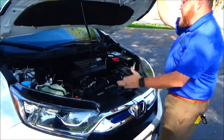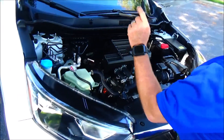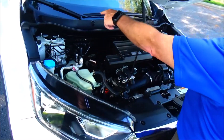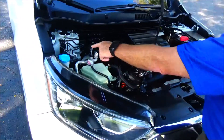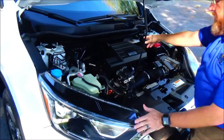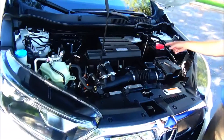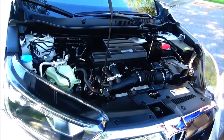Under the hood we have the 1.5 Arc Dream iVTEC turbo four-cylinder motor. The CR-V is all-wheel drive — it's front-wheel drive all the time but will displace power to the back in all-wheel drive. Four-channel independent analog brakes for safety, clear reservoir for windshield washer fluid, engine coolant and power brakes, insulated dipstick for oil check and oil fill, maintenance free battery, sensory located fuse box, and easy access to the air filter.